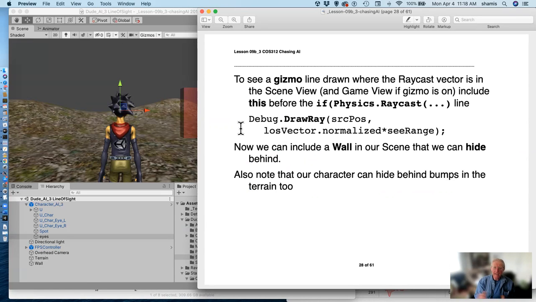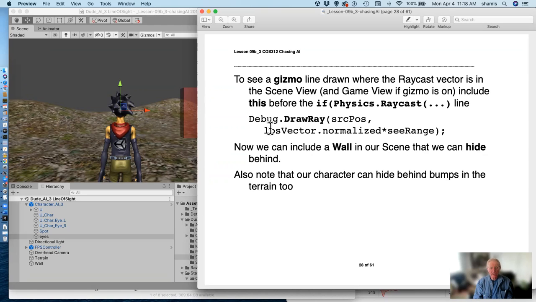We can add a gizmo to show the line that that raycast vector represents. This is visible in the scene view and in the game view if the gizmo is on. And this is a DrawRay, which takes the source position, that's where the ray starts, and the vector that the ray follows out.